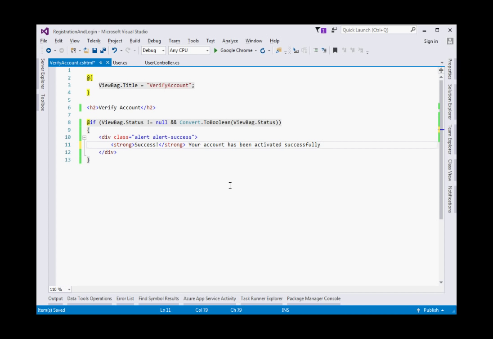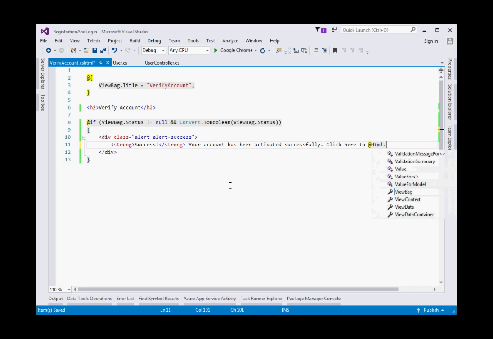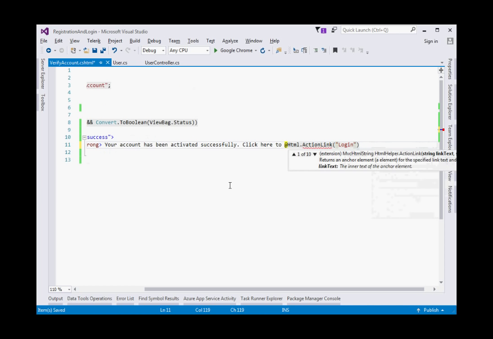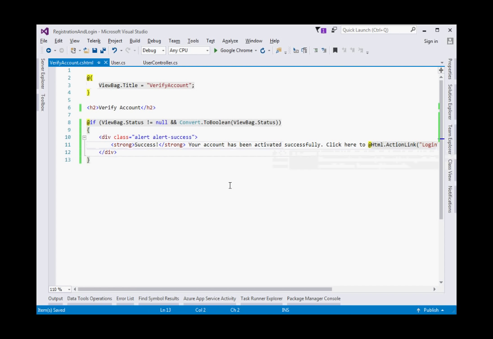Click here to Html dot action link login, action name login, and controller name is user. So this is done. Otherwise I will show one error message.